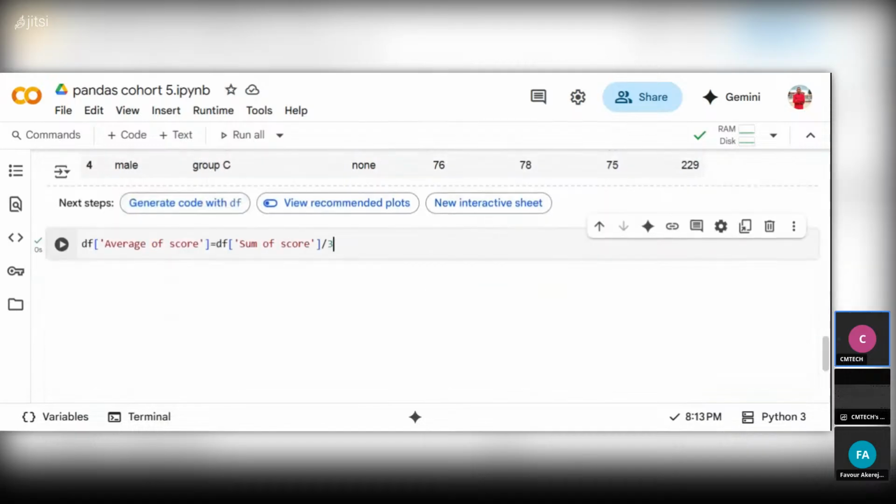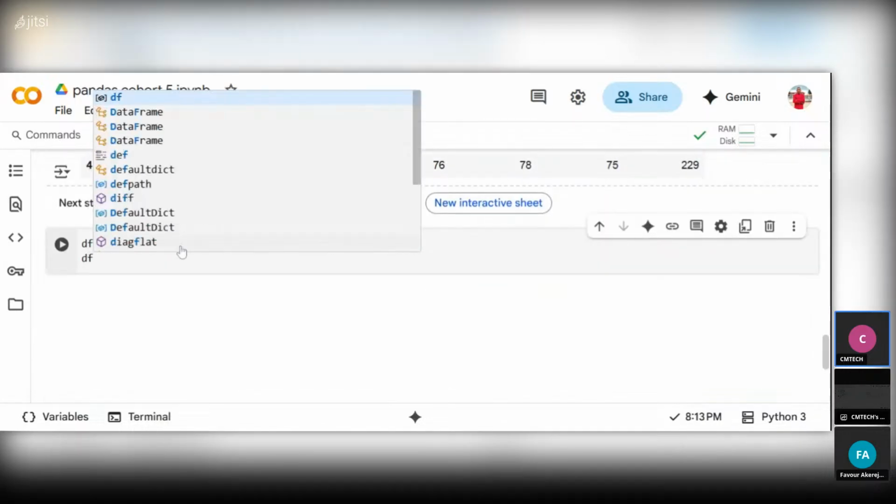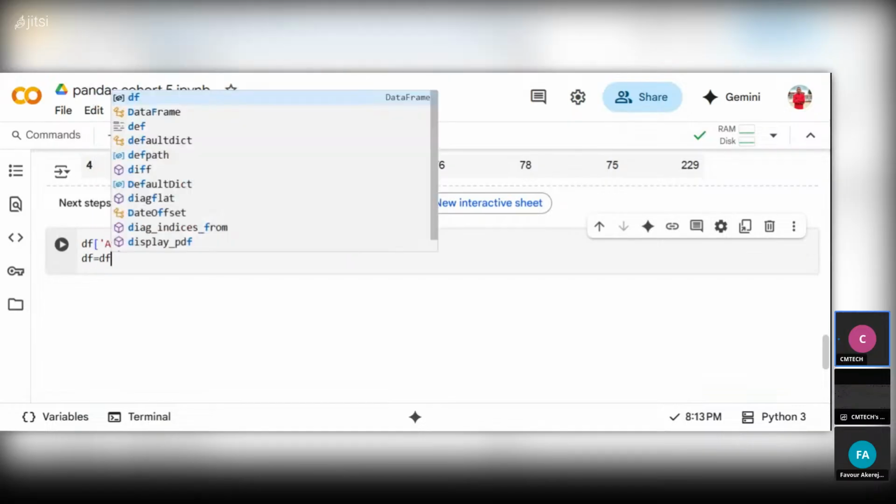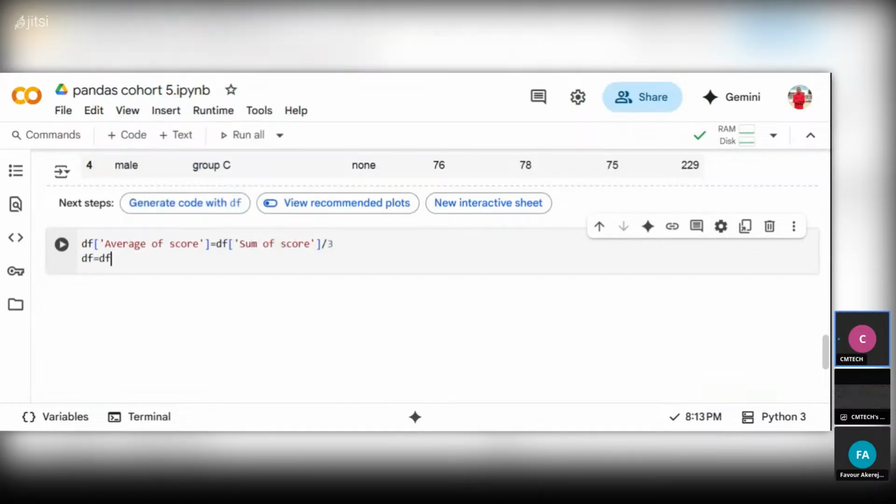So we have successfully created our DF, and we have added our average score. So we are going to see our results.